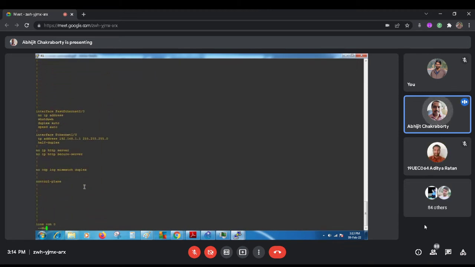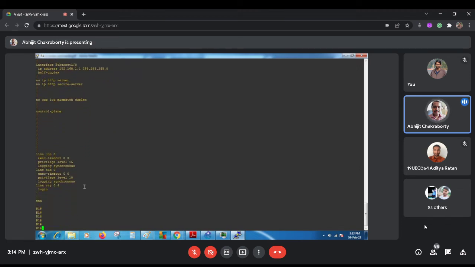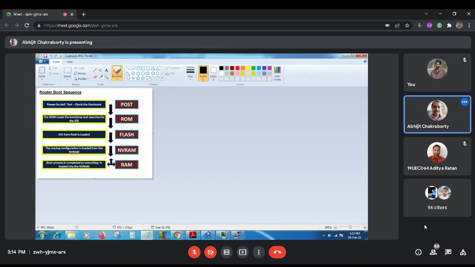Now what is running configuration and what is startup configuration? To understand this, in your router there are different memory elements available: ROM, flash, NVRAM, RAM.